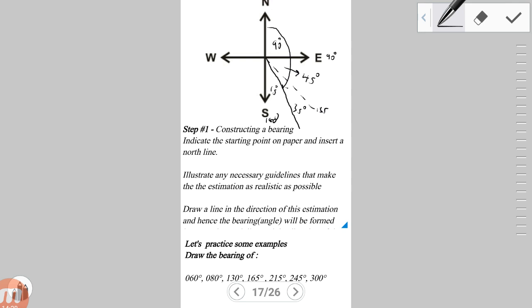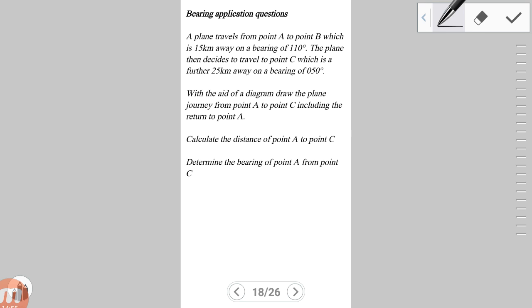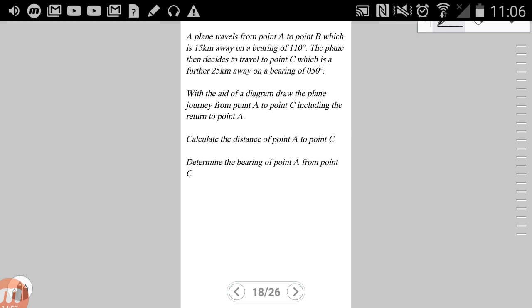But hopefully you guys get a clear understanding that number one, a bearing is measured in a clockwise direction, and the bearing comes around from north to the line that's leading us to the direction that the object is traveling. And it's very, very important that you construct these little guidelines here, because it helps us to find these little incremental angles in between there. Okay, so hopefully you got an understanding of that.